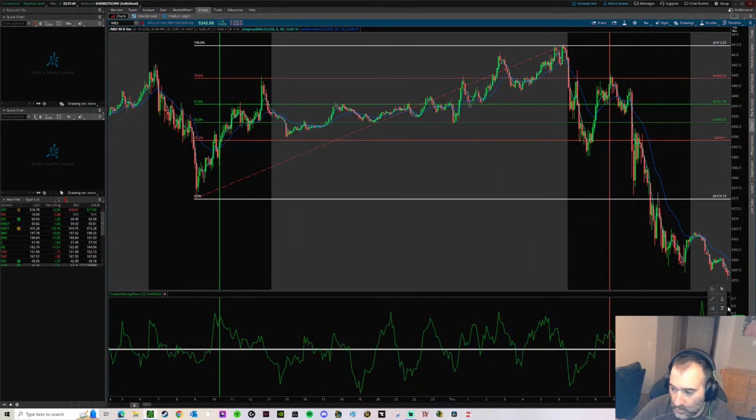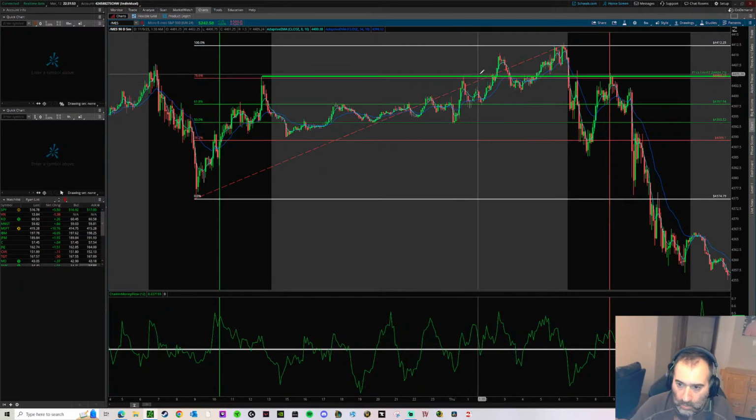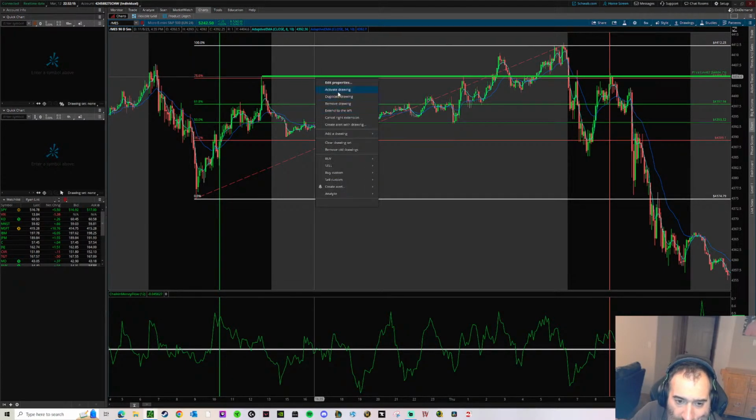So you do have a fairly strong level here, right? This is actually 3, 4, 5, 6, a lot of rejections, right? And if you're entering here with only that much room, that makes the trade even less viable, right? Looking at it from this perspective. So you want to change your perspective again, right? So this is the new high. This is a reset, right? So now, resetting here, you wouldn't take that trade.